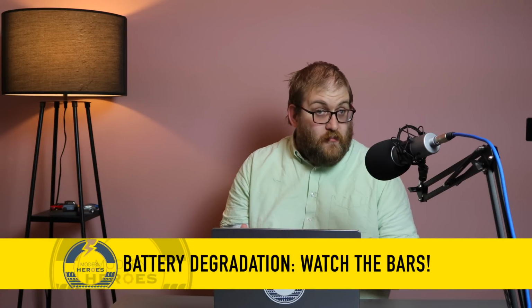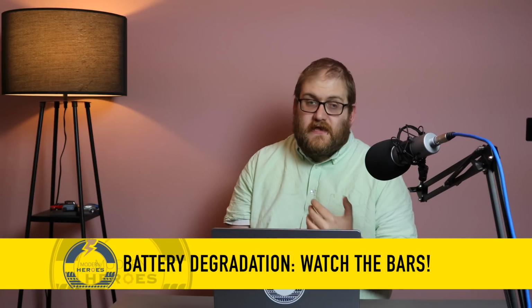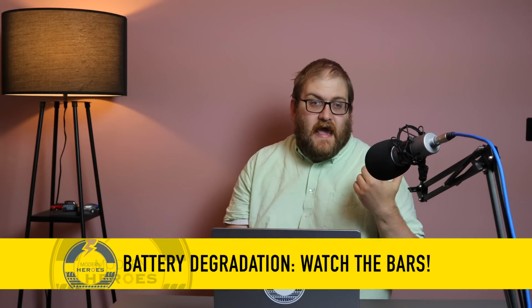Obviously, all lithium-ion batteries degrade, but the Leaf does seem a little bit worse than some other EVs. It doesn't have any kind of real thermal management for the battery. It's sort of passive thermal management, and that does seem to lead to it degrading a little bit quicker than some others. What's interesting is it does seem to degrade a bit faster than the Zoe, which also has passive thermal management and doesn't have sort of liquid cooling or anything like that. So I don't know why that is.